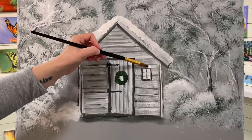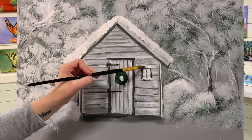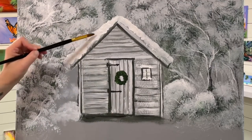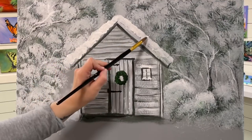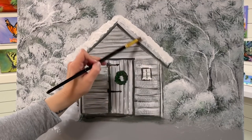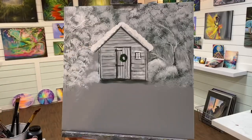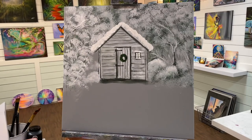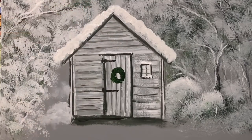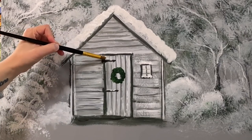I'm going to go ahead and add a little bit of snow on top and a little bit underneath as well. And as the white paint starts to dry, you can see how it's starting to look a little bit see-through. It's because we're painting over a darker background. So it's definitely normal to have to come in and do another layer, unless you want your snow to look a little bit see-through. Where it's a little bit see-through, it'll look darker, right? So that could also work as a natural shadow. Just a little bit of snow right there. And even, let's add just a little bit of it here on the hardware.